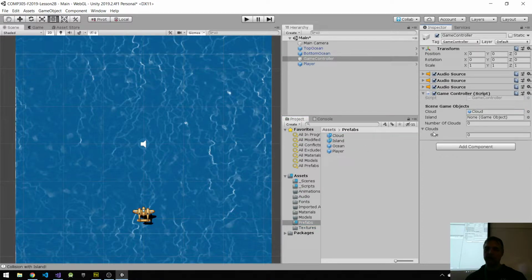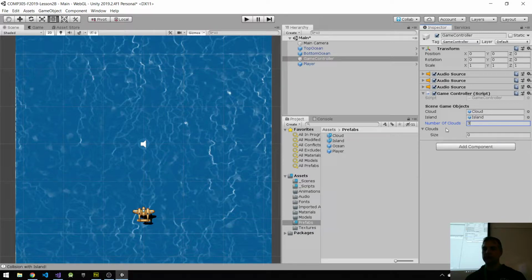However, there is a case for doing this programmatically, because what I should be able to do is take my script, drag it onto any of the objects, whether it's a game controller or a camera or whatever, and these things should fill up by themselves. That's how it should work. But for now, this is number of clouds 3.